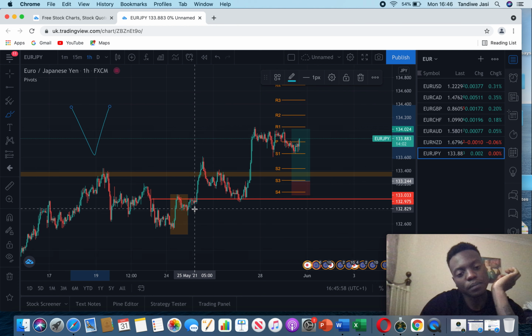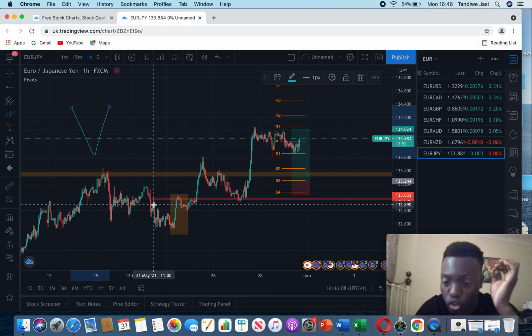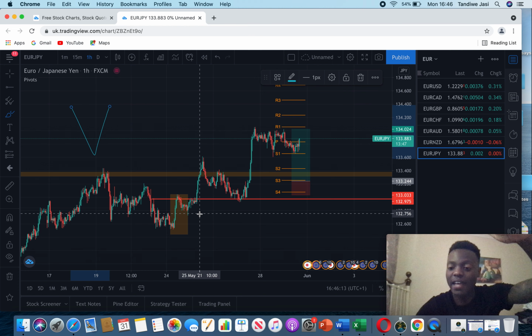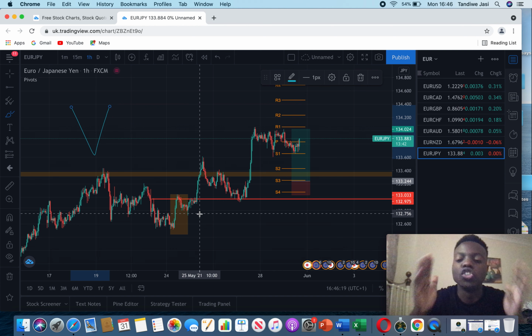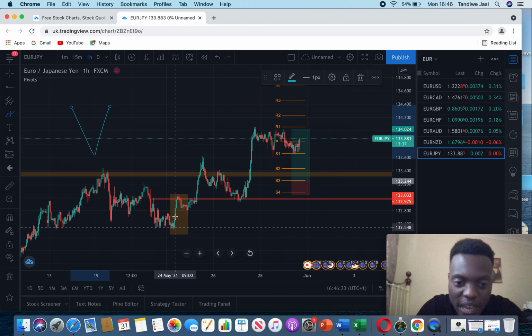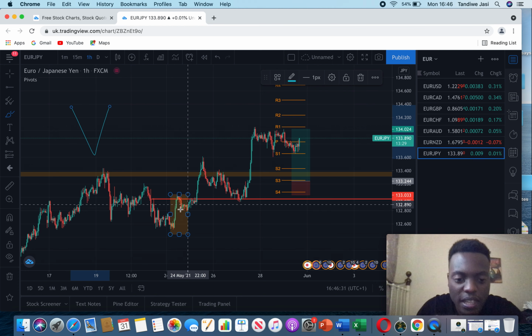It is because that sideways move signifies that the area of supply here is not as strong as it was before, which means the sellers that were at that area of supply are no longer there. So when the market starts going sideways, it just shows that the sellers can't make a new lower low. And if you look at the size of this recovery that came in, you can clearly see that the buyers of this market are active again. So in this little range here, this is where you execute your trades.